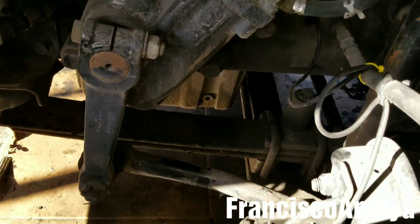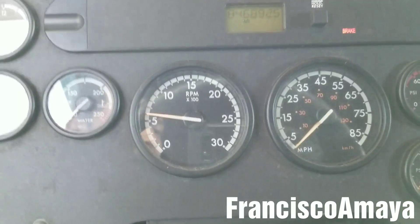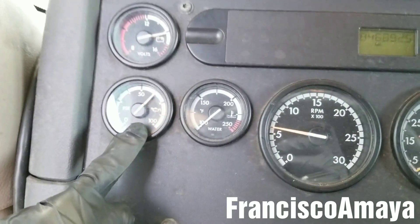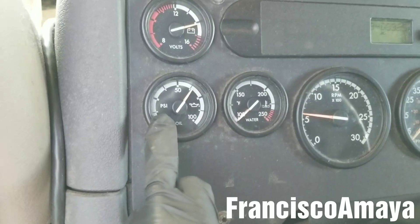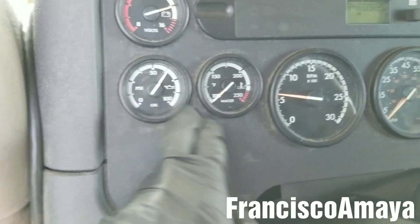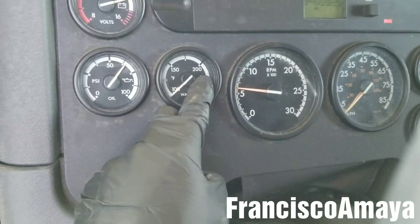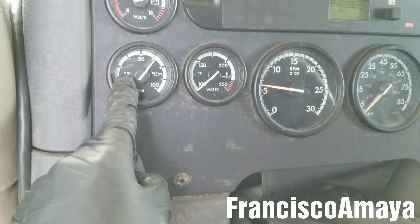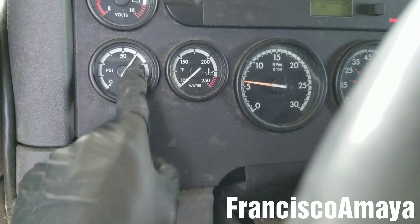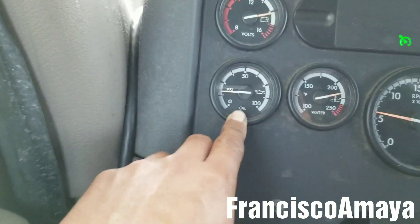There are no oil leaks — I'm glad this engine is running with no problems, running perfectly. Now I'm going to let the engine run until the temperature reaches maximum, then inspect the oil pressure again. It should be around 19 to 20 PSI at maximum temperature, around 215°F. If the pressure drops before that, there's a problem. I'll let the engine warm up and get back to you.